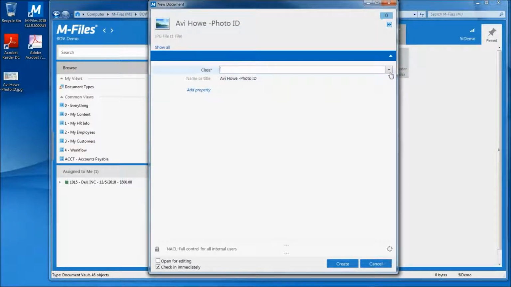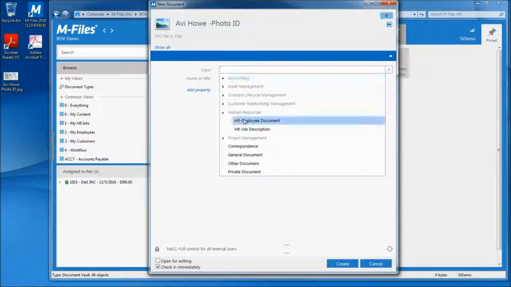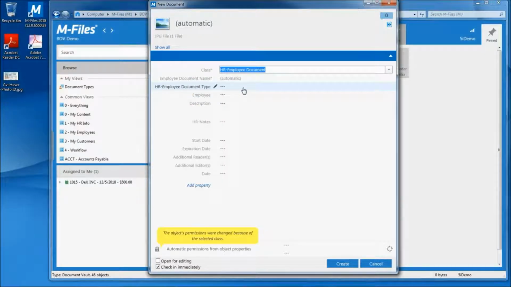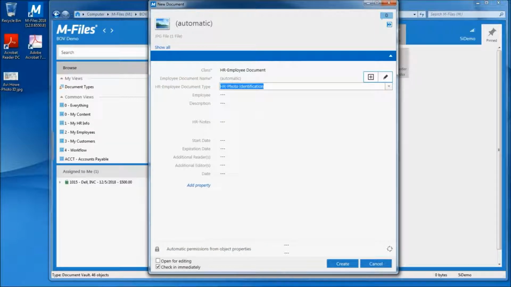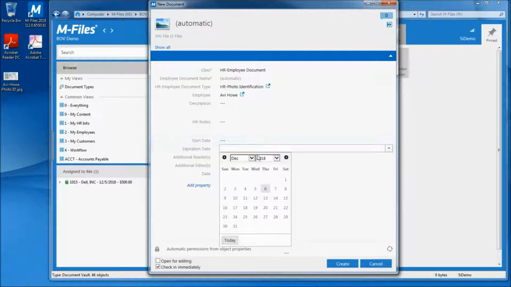We'll start with classifying the document. This structure is pre-built into the back office solution template. We start with some high-level document groups. Here we have accounting, contract lifecycle management, customer relationship management, HR, and a few others. Then we can narrow down the document classification under each of those groups. And for some categories that are still a bit too broad, we can select an even more specific document type. This type of document structure extends to the other enterprise functions as well.